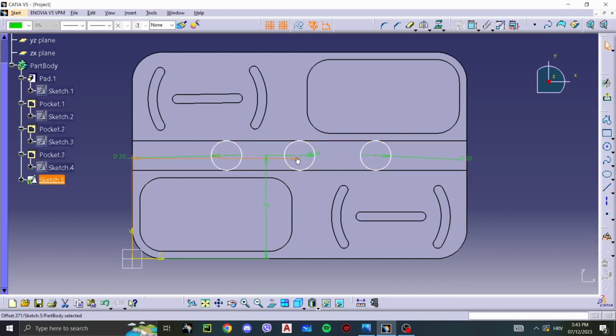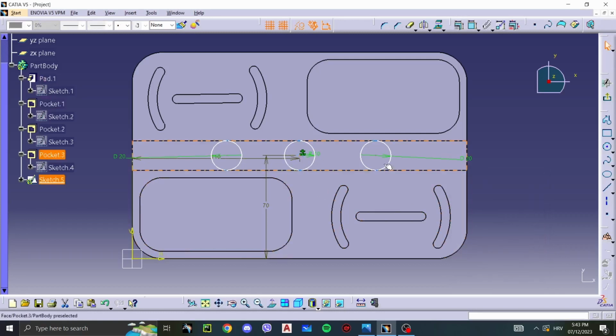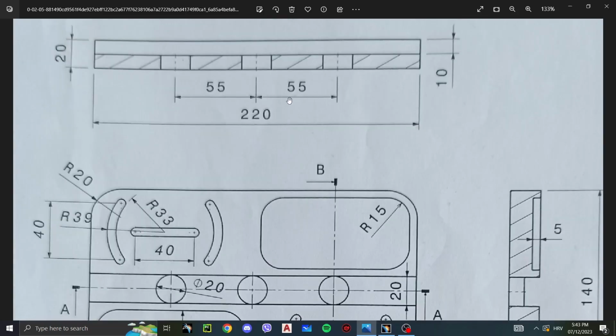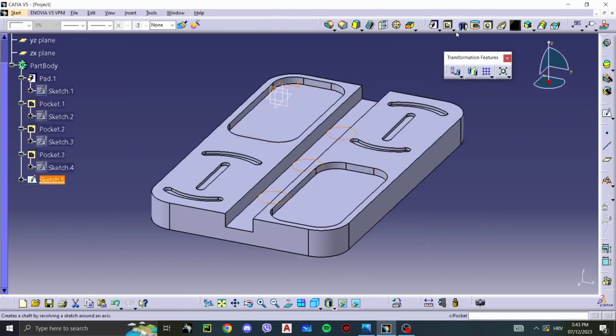Now we want this dot here, select this command, constraint, and we want it to be fixed, so it does not move. It cannot move, we cannot move this. Now if we select this and this dot and add a constraint, let's check their distance. They are 55 millimeters away from each other. 55. It just moved the right circle, did not move the middle circle, it's still in the middle. And now if we take this one, we'll have to select the middle dot and this dot as well. Select the constraint command and make it 55. There we go. We've got 3 circles, and now they are 10 millimeters deep all the way through.